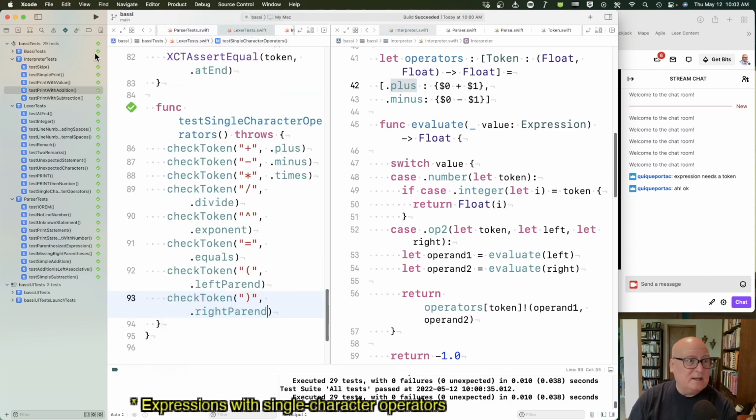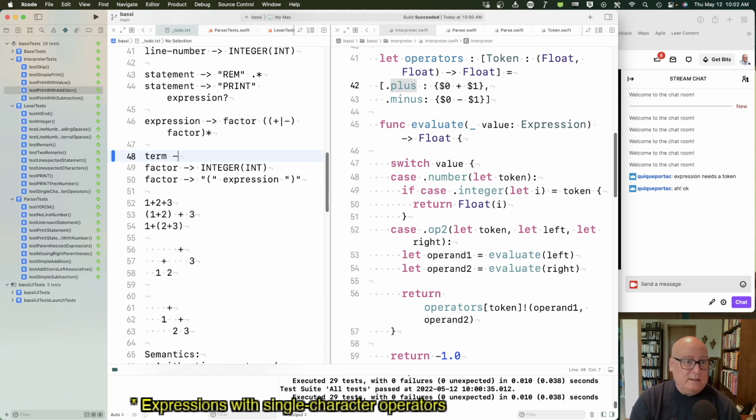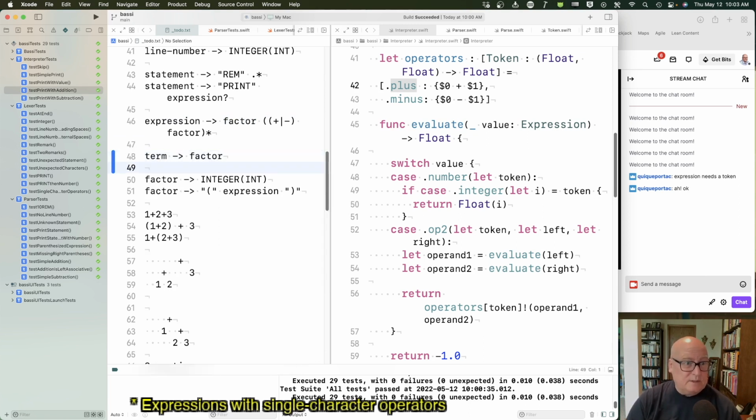All right. Let's go back around again. All right. So let's start with Hoodoo. Okay. We have factor plus or minus factor. We've dealt with that. Okay. The next change to the grammar, we're going to introduce a new layer. So it's going to be term, and term is just going to go to factor for the moment. Okay, so I'm just kind of refactoring my grammar, as it were. Okay. And let's make our code reflect that.